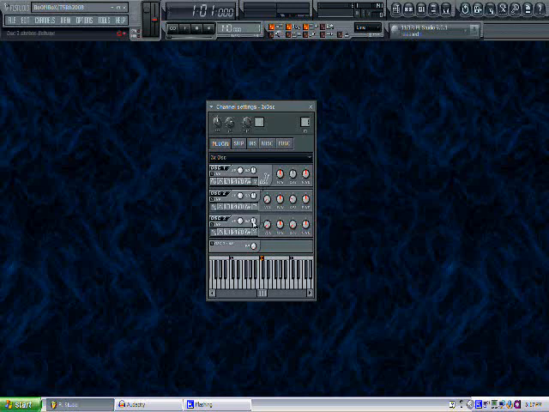I've never used that before, but I'm pretty sure that if you were to load in some complex waveform that doesn't come with 3xOSC, you could get a lot more complex sounds out of this basic synth.